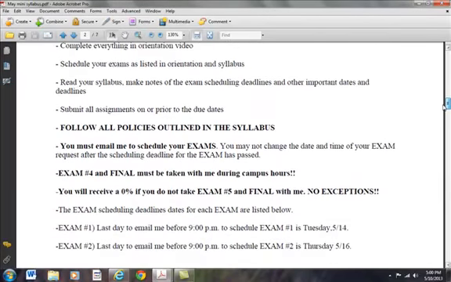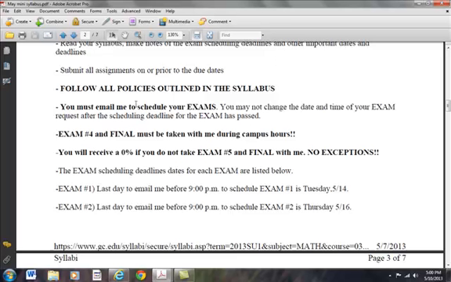Some of the stuff that I want to talk about is the exam. In order to take an exam, you must email me to schedule your exams. When you email me, you will put the date and the specific time of your exam. So 3 o'clock, 4 o'clock. Each exam you're allowed 80 minutes. So when you say it starts at 3, you're going to take it at 3, and it's going to end at 4:20, 80 minutes. Here you will be taking these 2 exams with me. Make sure you understand that.